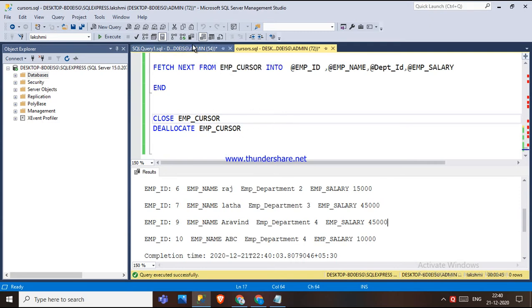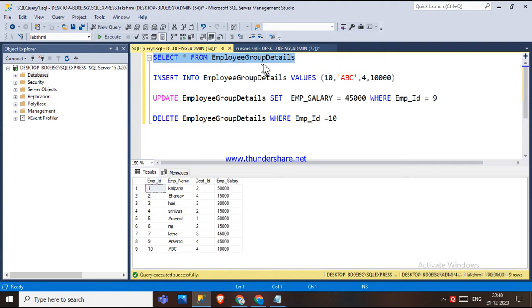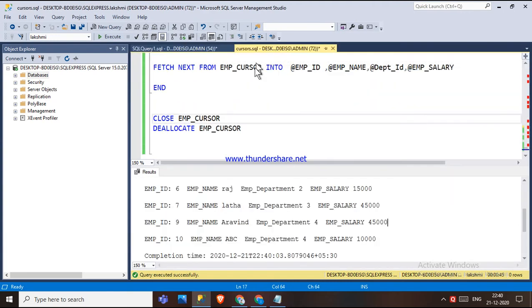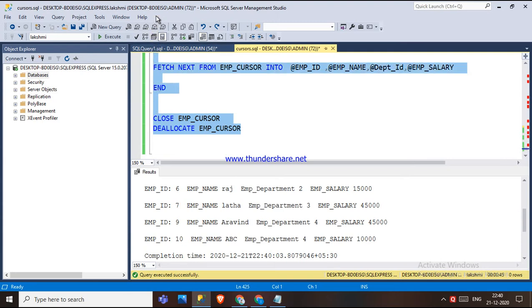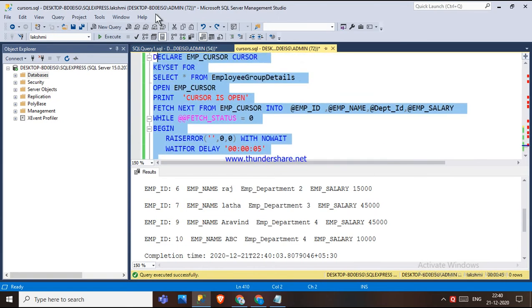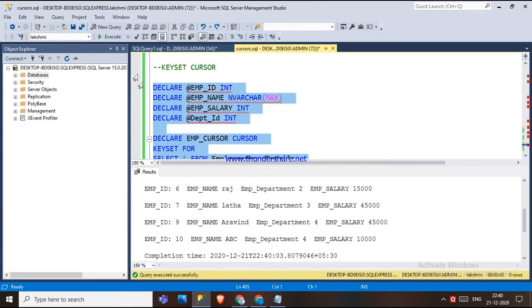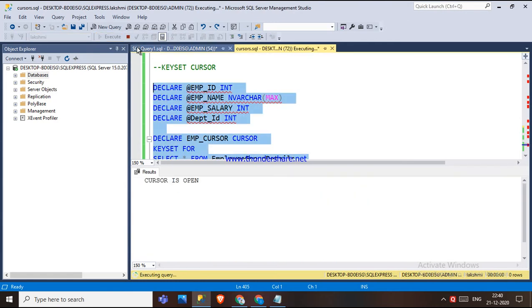And the other example I will explain is how the delete will work. Again I will execute this one. Now the cursor is open.